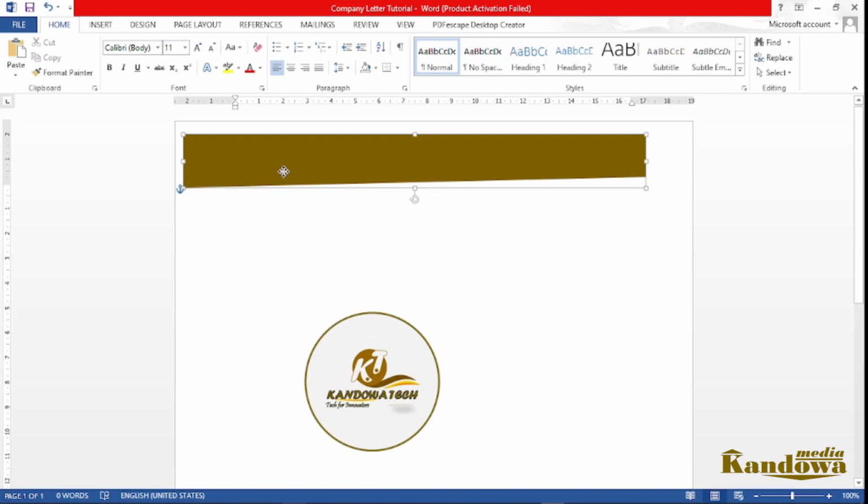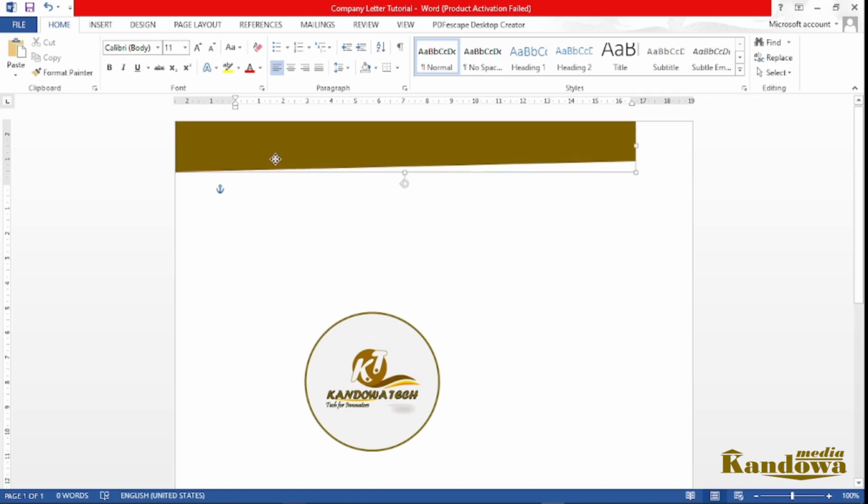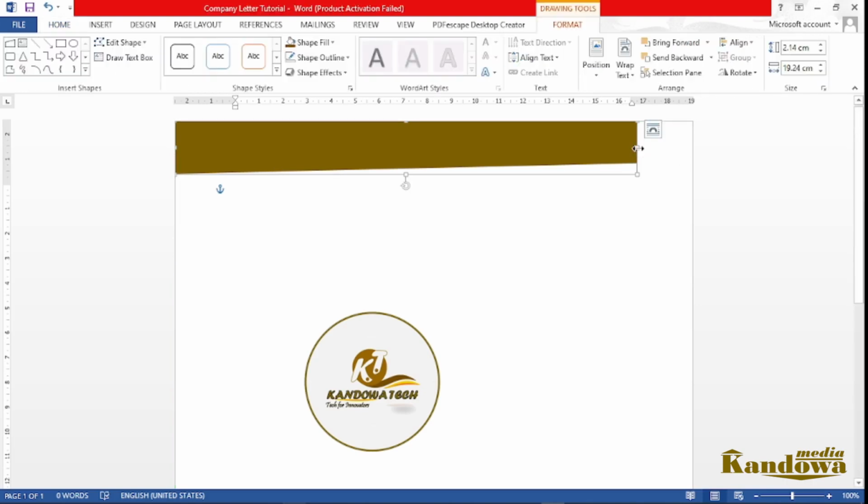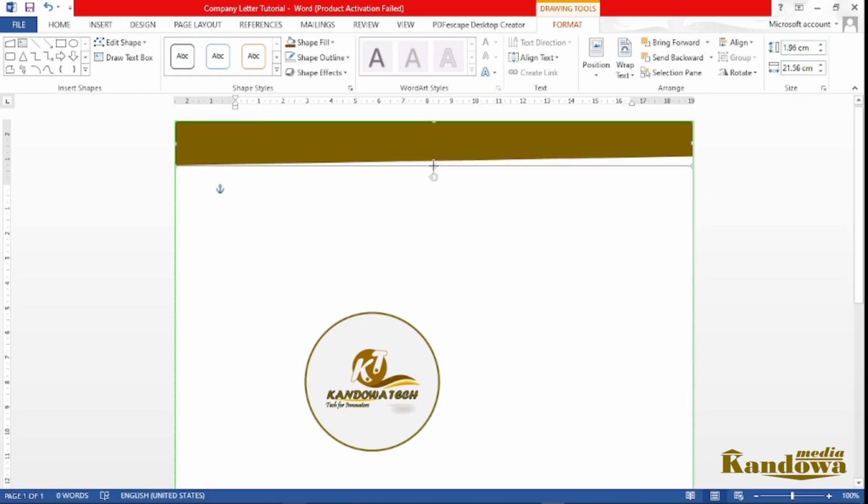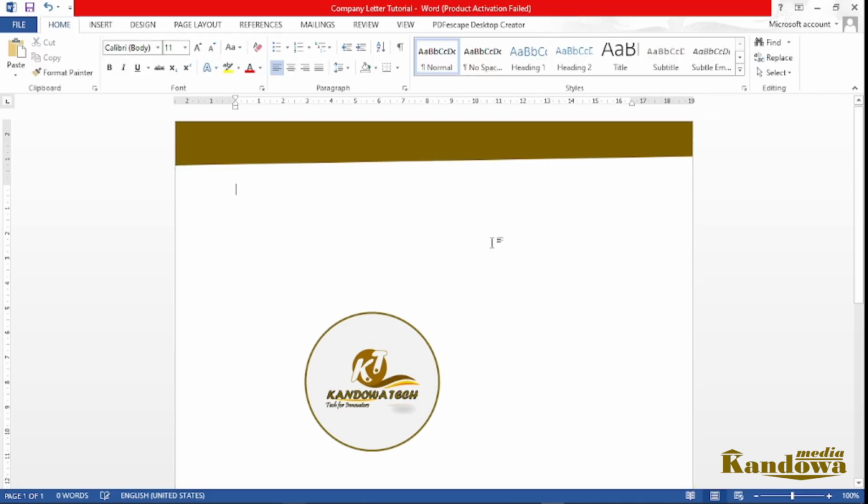So now let's move it right here, and then I want to stretch it until here. Stretch it up until there, and then maybe put it right there. The measurements here are the measurement. You can adjust the measurement here, or you can just adjust it with this, like that. So you got it right there.